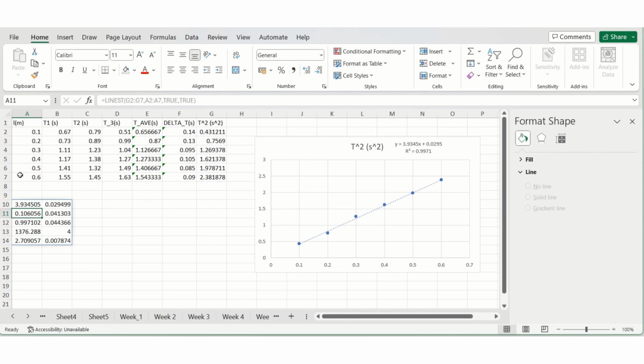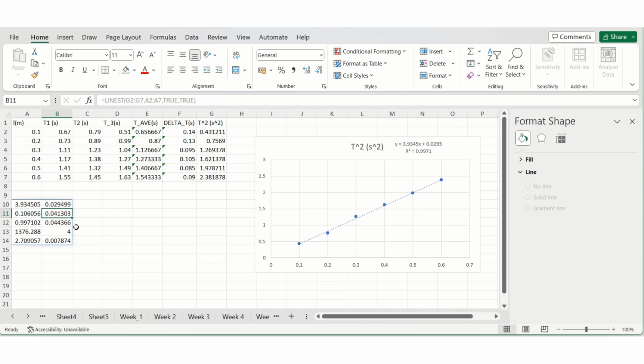Okay, what that returns to you is a lovely table, full of numbers, excellent for us to do some analysis with. Now you'll notice, hopefully, that we've got some numbers that we recognize. We've got 3.9345. Well, that's actually our gradient. We've got 0.29, essentially 5, that's our y-intercept. Then we have two numbers below them. This here is the uncertainty in the gradient. This here is the uncertainty in the y-intercept.